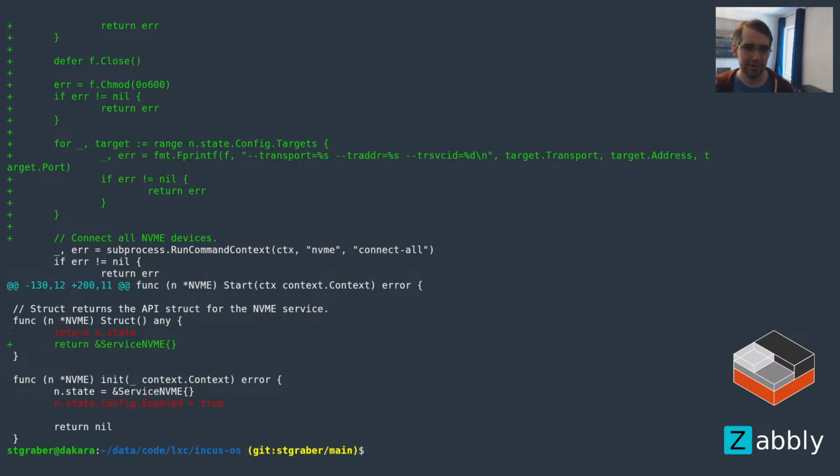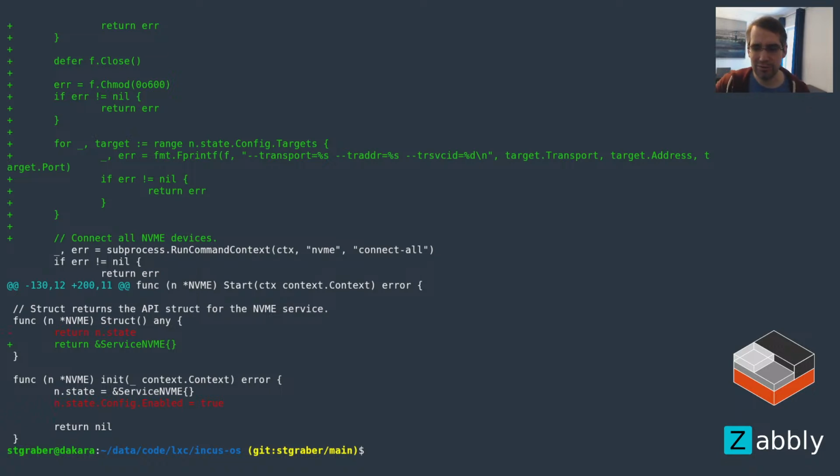Hopefully you liked seeing me try to debug some really dumb bugs along the way. But this is now basically functional on the NVMe over TCP front, and more of the infrastructure for services is in place that should be able to pretty quickly rinse and repeat with the others.